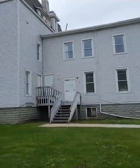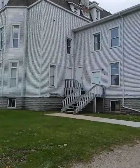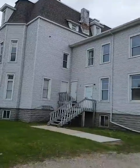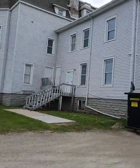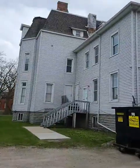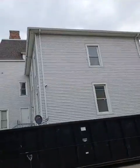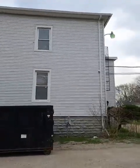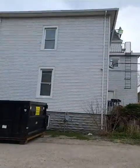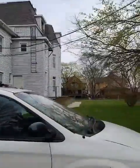And before that, this entire block was referred to as the Sanborn block. So unfortunately, I think a lot of the architectural detail, we can see there's a couple doors hanging out in a window up there. A lot of maybe the finer architectural details have been covered up by some of the vinyl, which does make maintenance a little bit easier. Can sometimes protect what's underneath. We'll come all the way around to the side. We can see stairs, kind of a flat part of the roof up there. So probably another part, an area for some egress.